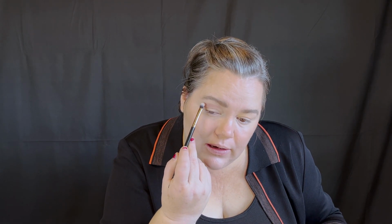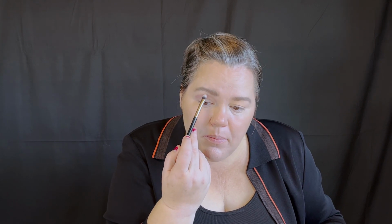And I'm going to put that in and stick that all right here. What I'm trying to do is create a buff line. I go all the way across because no matter what, I'm more than likely going to end up putting shimmer over there. So I'm going to try to do as much of my makeup with one brush as a goal. That's kind of an everyday goal.